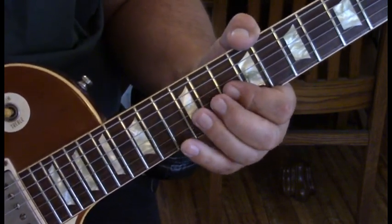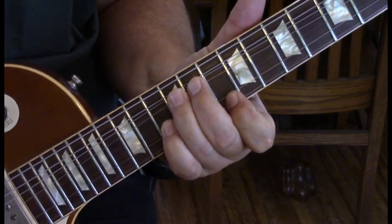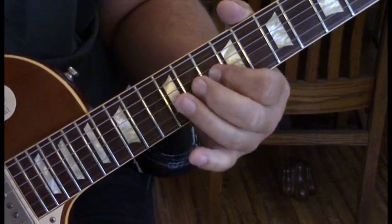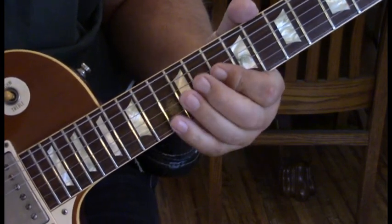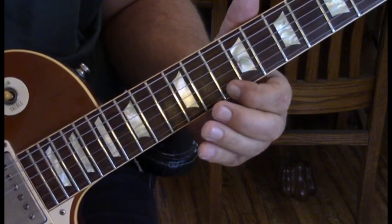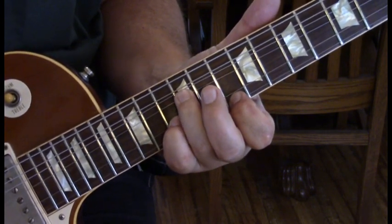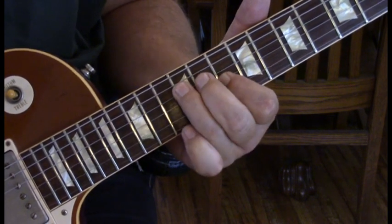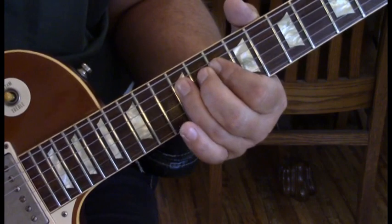Alright, now he does that real similar lick where we're bending up 12 on the 3rd string, catching 13, 10, but back to 13. This is the last measure. This leads into the... Alright, so what we're doing, bending up 12, holding it, we're going to hit 13 on the 2nd, 10 on the 1st string, back to 13. Hit 12 back, released, and pulled off to 10. Back to the 4th string at 12, 3rd string at 10, and end on 12.